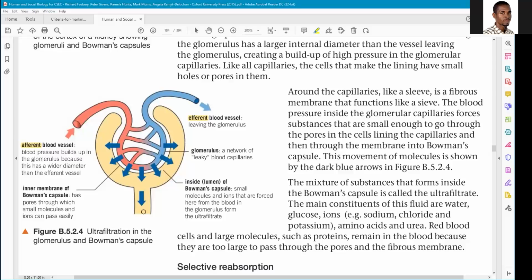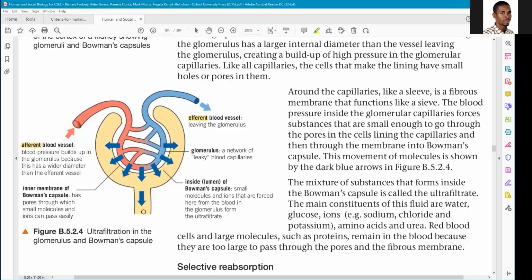Now, all the glucose, some of the salts, and much of the water are needed by the body. All the glucose. Your body does not see glucose as a useless thing or something that should be gotten rid of. It doesn't matter how much glucose comes through there, it's going to take back in all of it. Because either you're going to use it now, or we're going to store it for a rainy day, for a time when your body can't get enough food. So all the glucose is reabsorbed, some of the salts are reabsorbed, and much of the water.